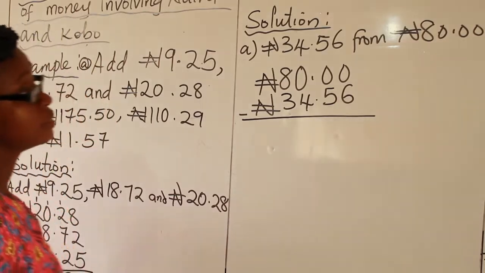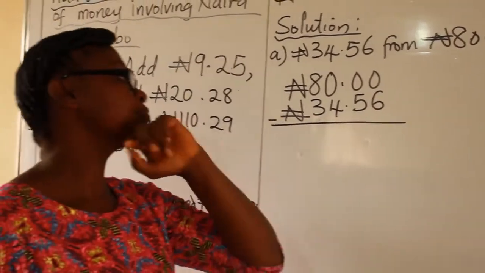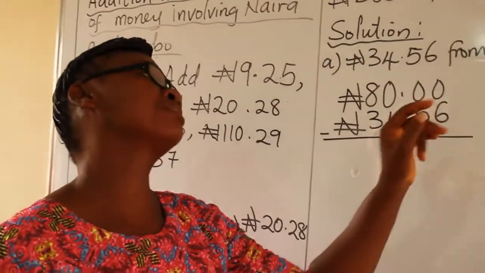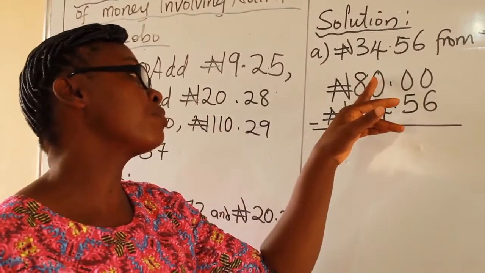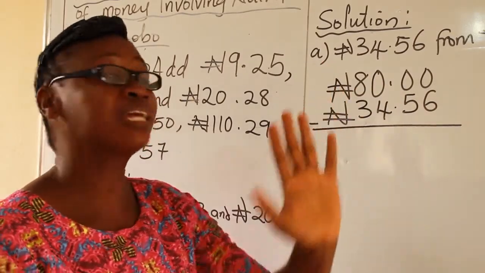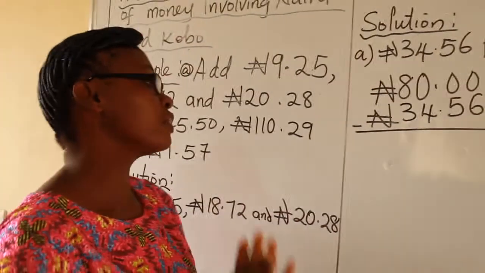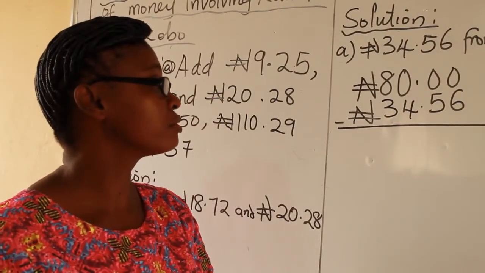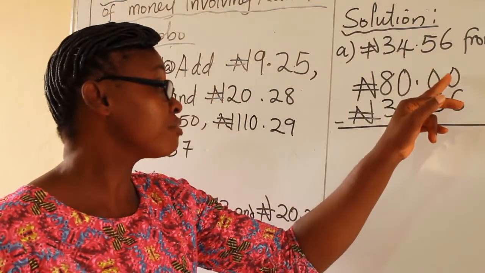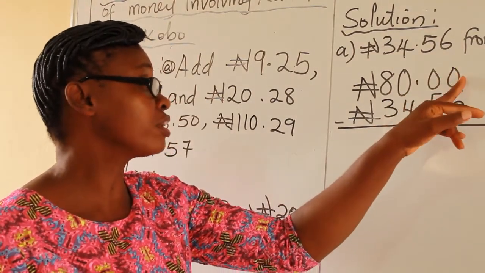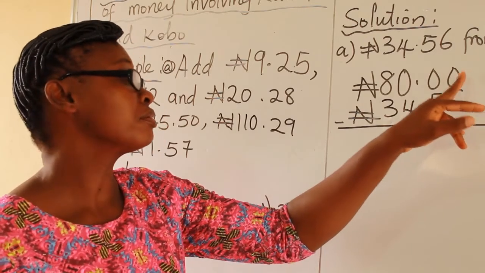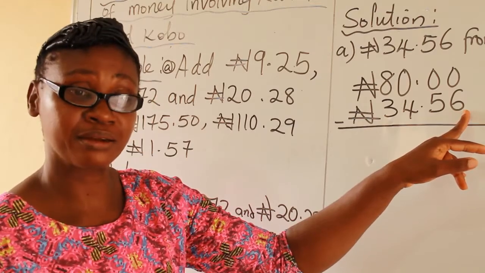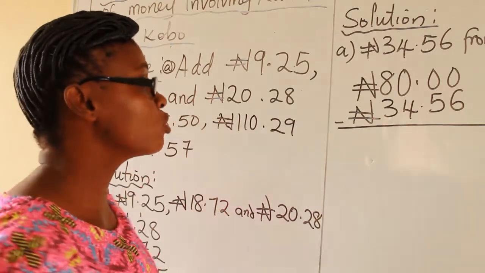Okay. Wow. We have 0 here. Children, you don't have to subtract and say 6 minus this. No. You subtract your number from the bigger number. You have 80 naira. And you are to give out 34 naira 56 kobo to your friend. Now from this, you don't have anything here. Nothing here. 0 means that you don't have anything. Now your friend says you should give him or her 6 naira. Okay? What will you do?